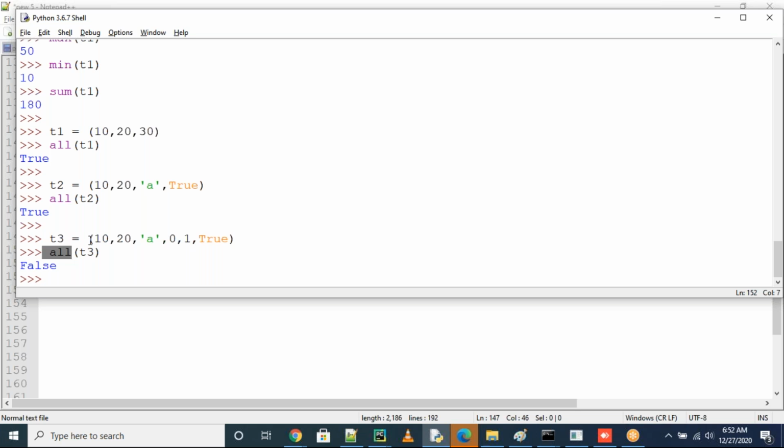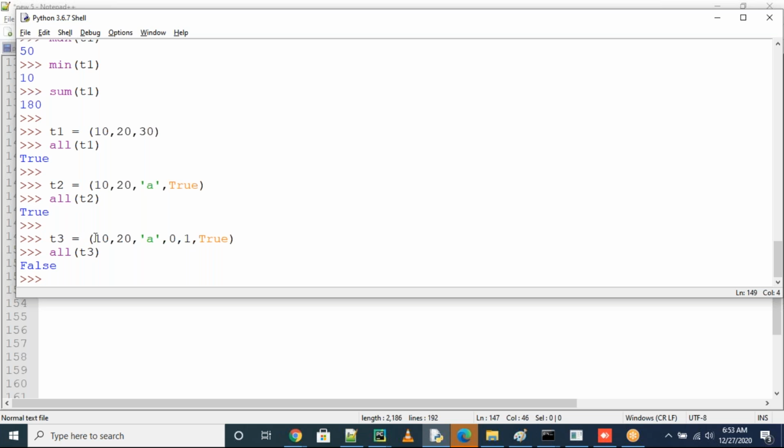Non-zero means should not be zero, should not be false. It's called non-zero. So here, see, in T1, all elements are non-zero. That's why true came. In T2 also, all elements are non-zero, so true came.